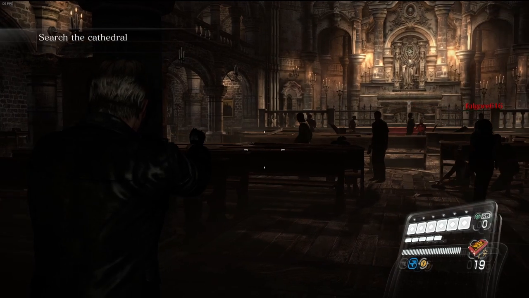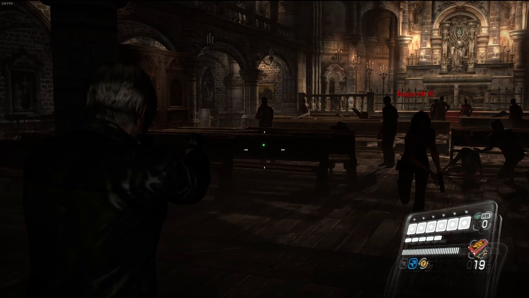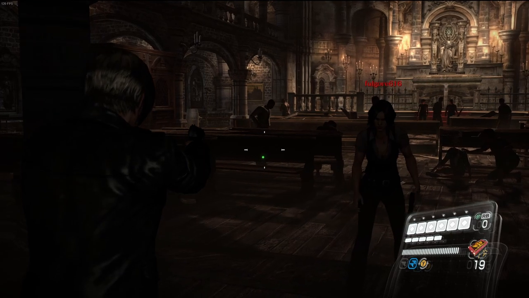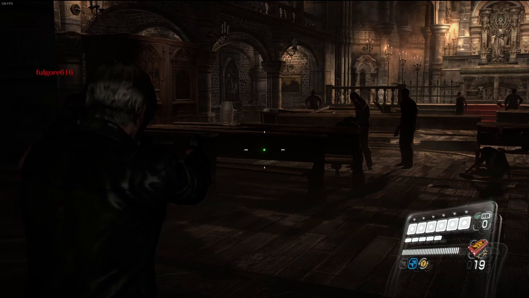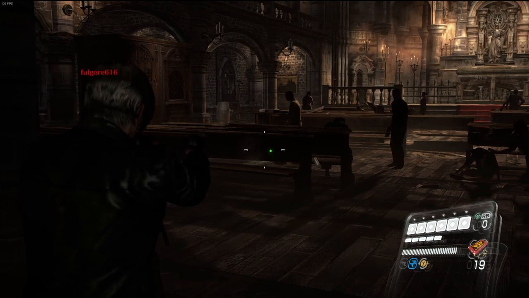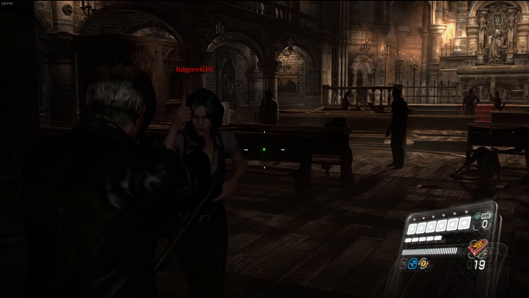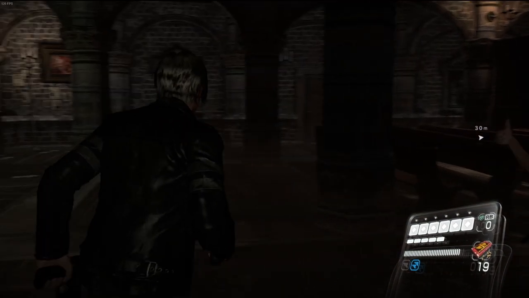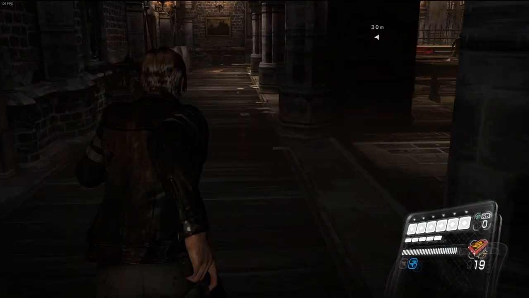Right. Yeah, God, talk about weapon sway. Oh, it's awful. See, when you aim your weapon and you've got that dot, fire just one bullet and see how much the weapon sways all over the place. Oh, pistols are awful. It's shit, isn't it? Absolute shit. Right, anyway, let's go.